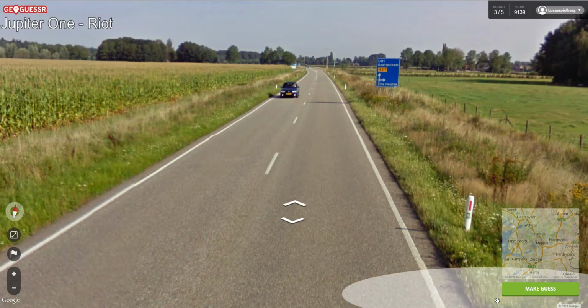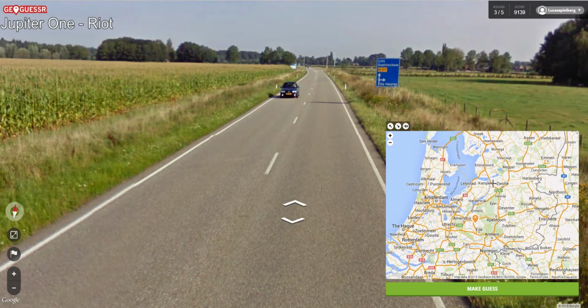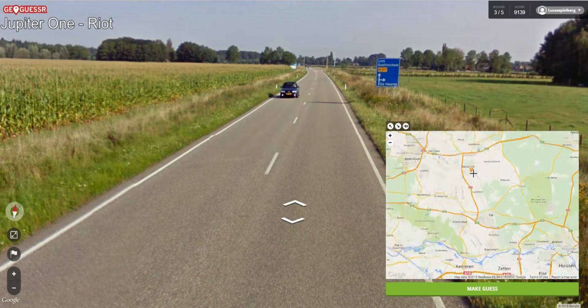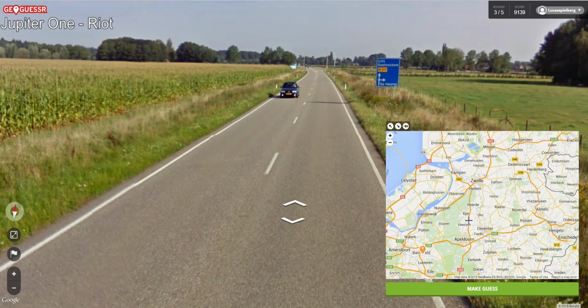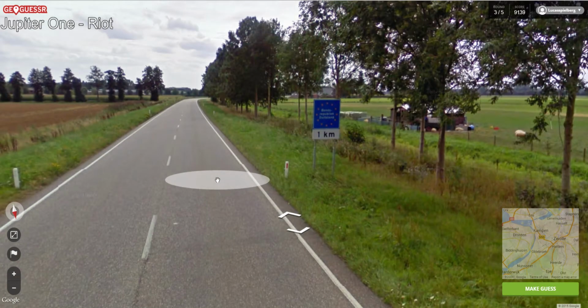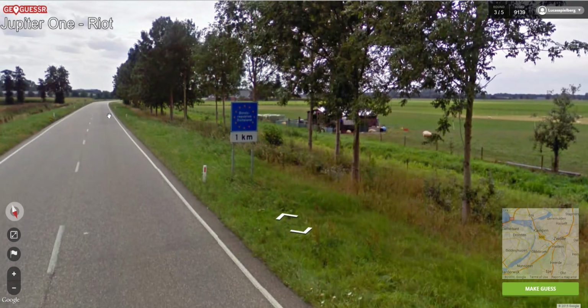So we're still getting the same thing. I think I said something using the letters I saw on the sign. Problem is all these densely packed towns. They each get their name on the sign. See, for me, I don't know which ones are larger towns and which ones are not.